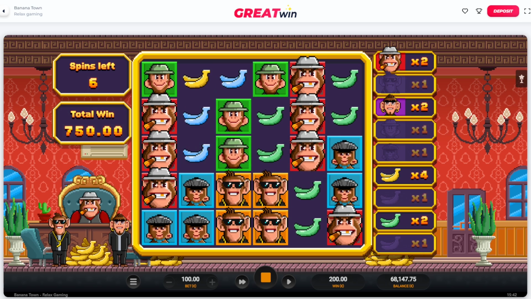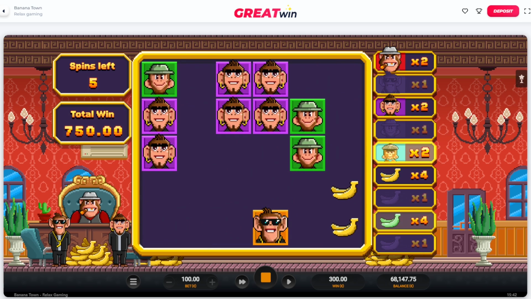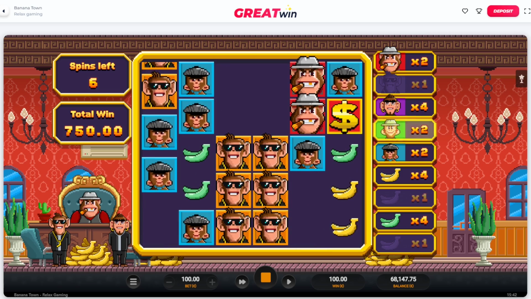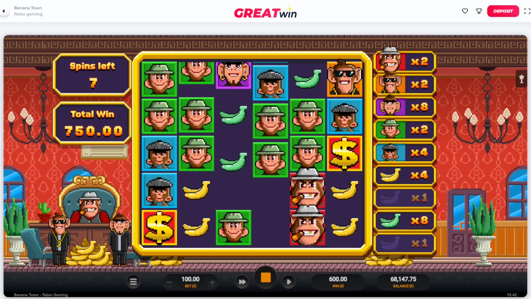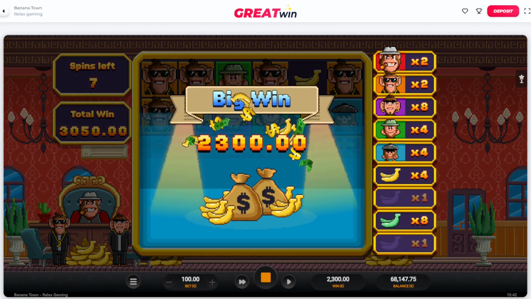10,000 euro bonus buys on Banana Town. I will see how many I'll do. And hopefully, one of them pays off, right? Not the best starting multiplier for now, but we do have a bunch of spins left. Every scatter is a spin as well. That's a double one there. Purple monkey boy. Hey, that multiplier is going up easily here. Might be a first try mega win or not.